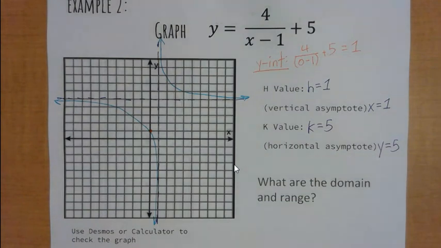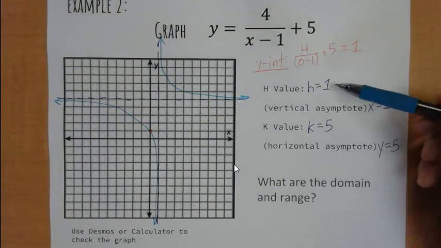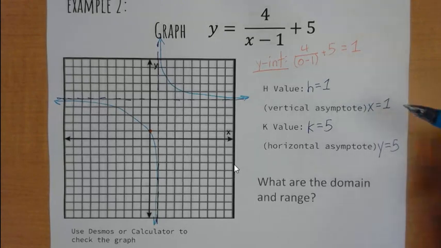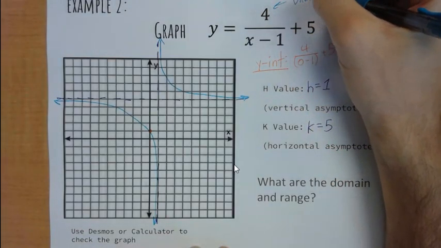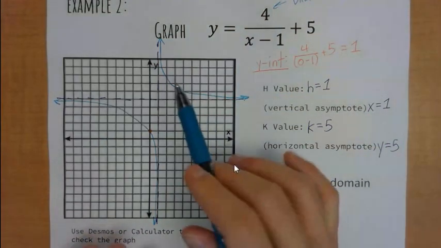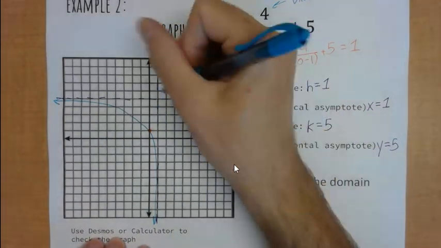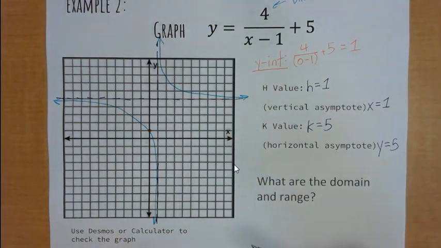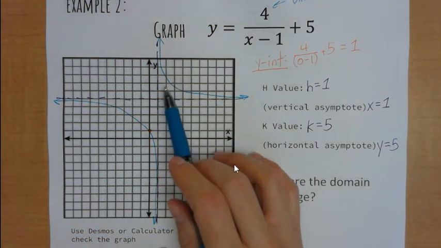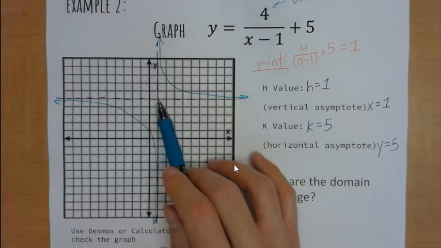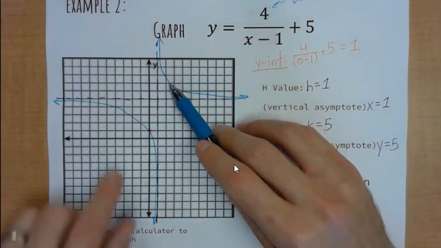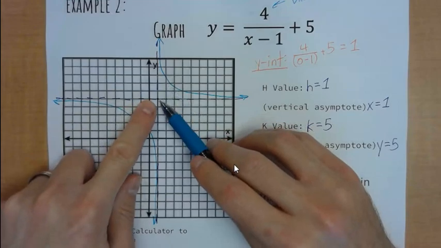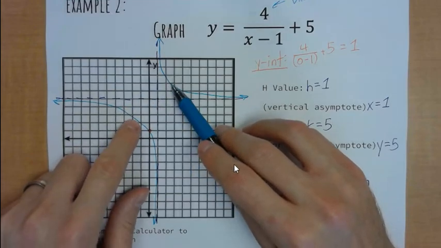So if you think about this in terms of transformations, well, we know we translated 1 to the right, and we've translated 5 up. This 4 right here, that means we are dilated by 4. So what that will really change about this graph is that these curved parts close to the center of our asymptotes are just going to be further away from the center if we have it dilated by 4. If that was a 1, these curved parts would be a little closer to the center, but they're a little farther away because of that 4 now.